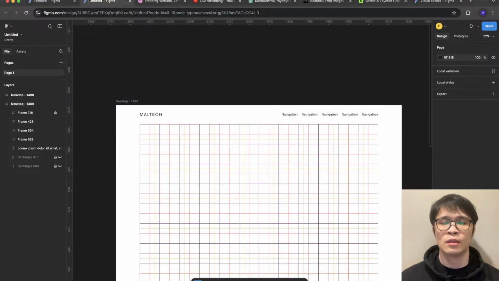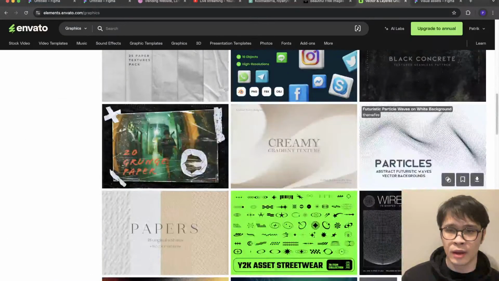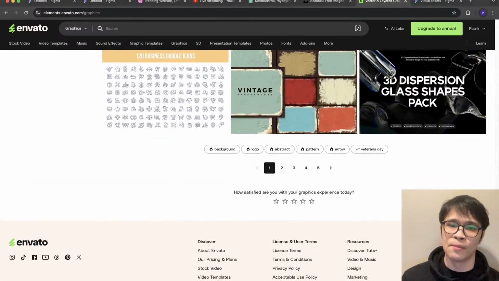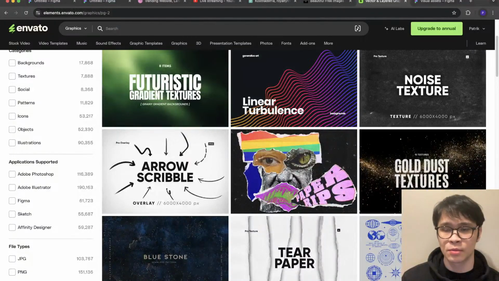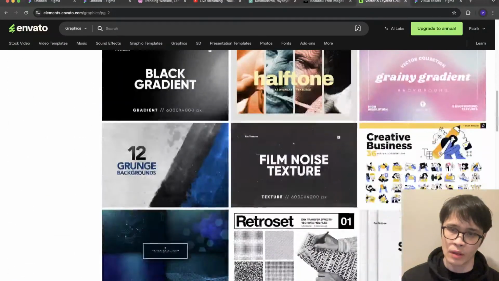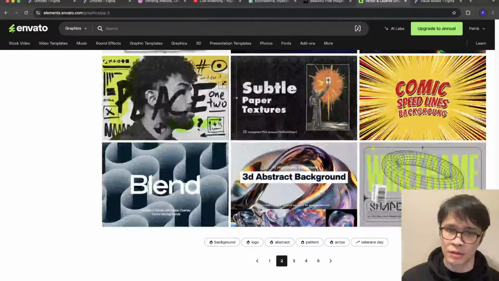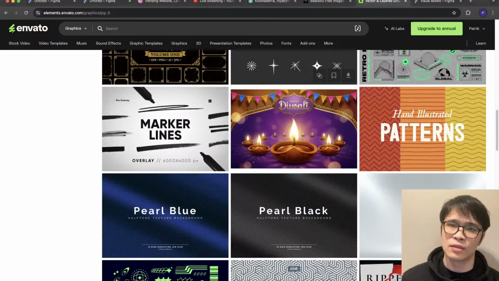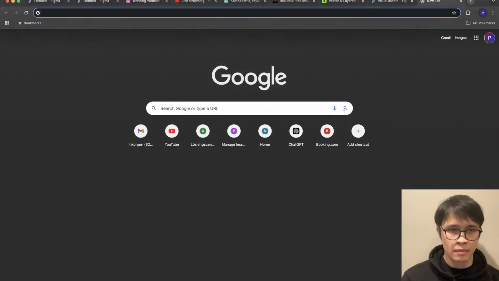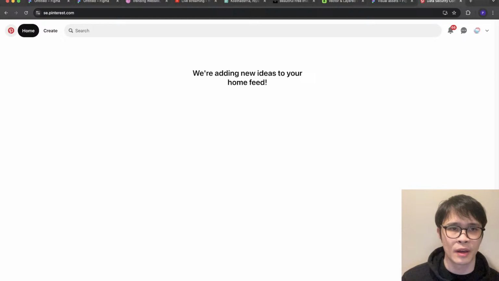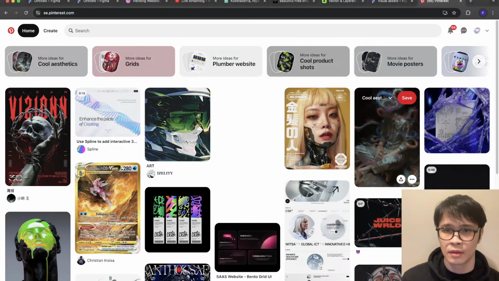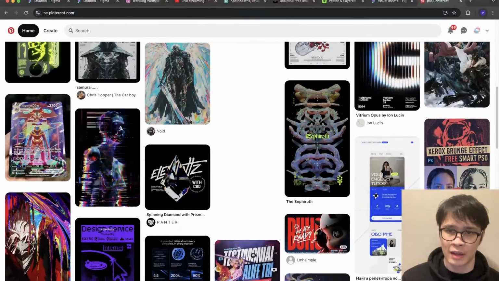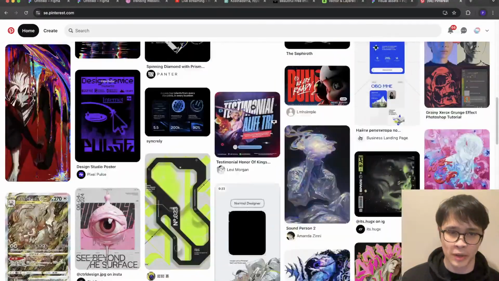Okay. So let's see if we can find something that can sort of be the initial entry point to this concept. Gonna see if there's any cool graphics we can find in here. Torn paper, grainy gradients, not really what I'm looking for here. Not exactly it. Let's head on over to Pinterest, see what we got. Let's see if we have some cool aesthetic ideas. A whole bunch of edgy stuff here as usual, but let's see if we can find something cool.